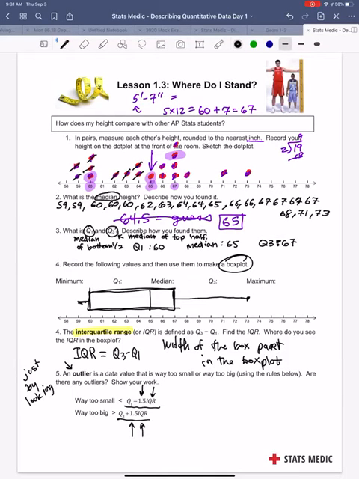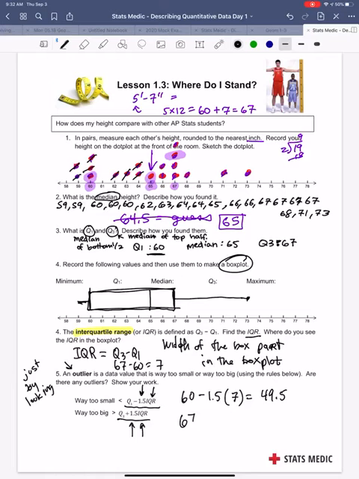So let's give that a try. In this data set, quarter 1 is 60, so 60 minus 1.5, and then our IQR, we didn't, so it said I needed to find it. So here, 67 minus 60 is 7. So we have 60 minus 1.5 times 7. So let's find out what that is. Let me just grab a quick calculator. So I get 49.5. And then now let's find a number that's way too big.